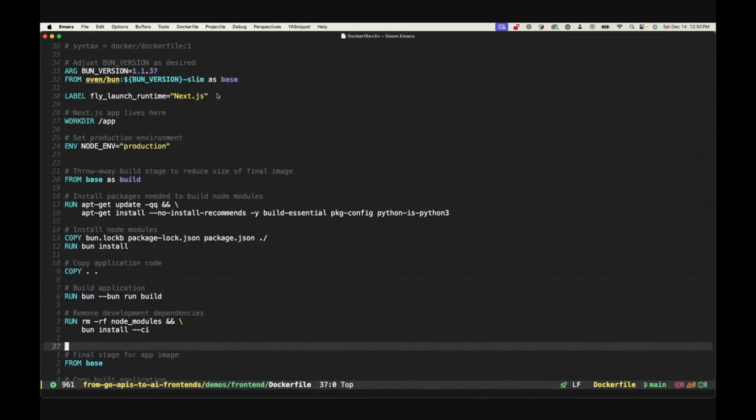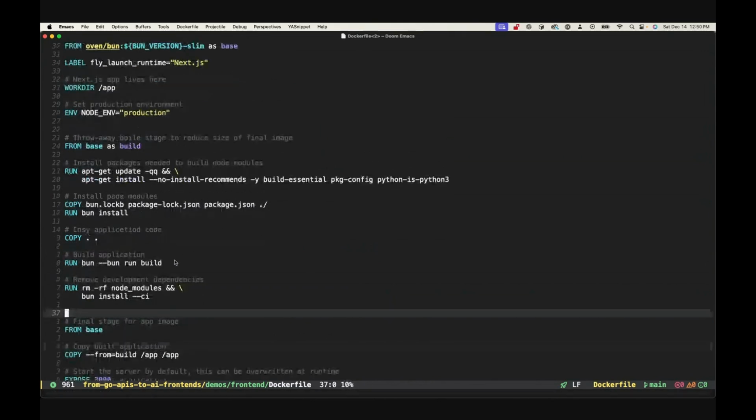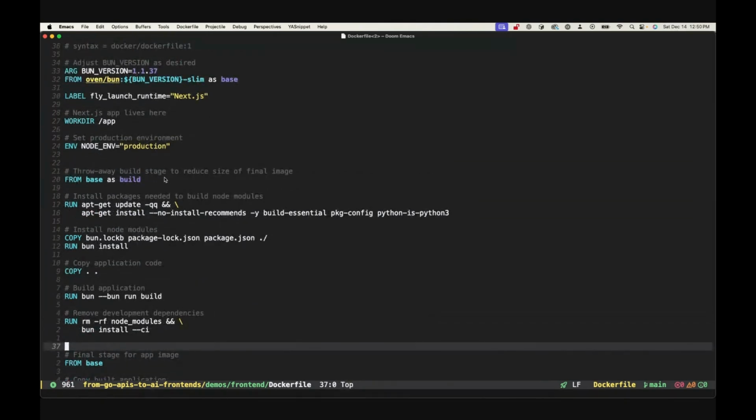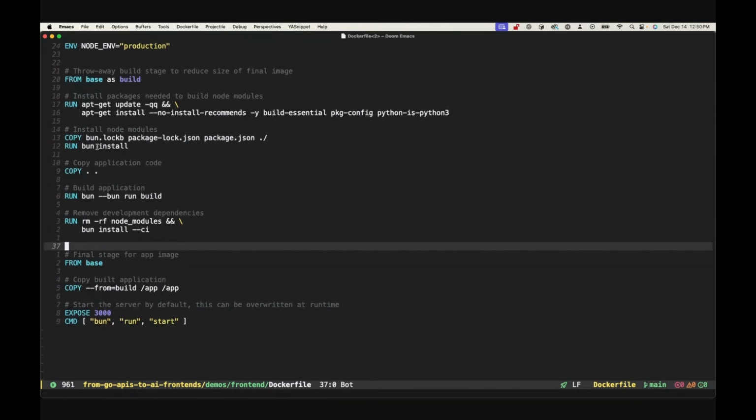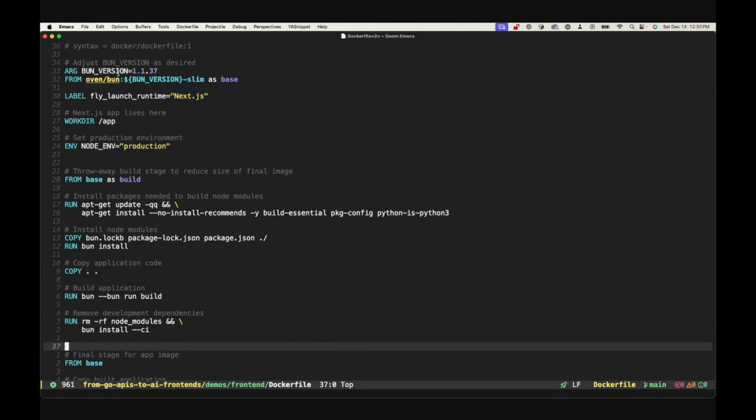Essentially it copies all the assets, all the artifacts for the app, as a base build. And the base is pretty much like an Ubuntu operating system. So it installs some basic dependencies that are required for running the build, right? Let me see.